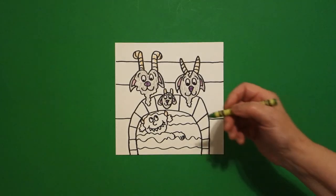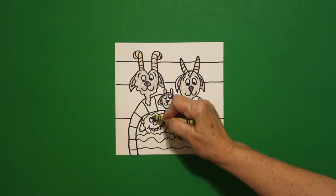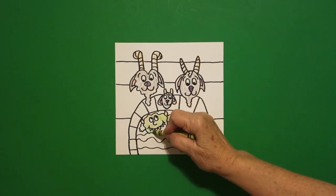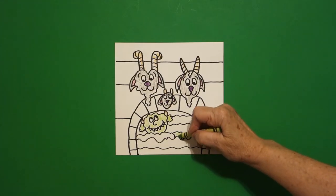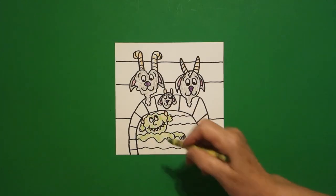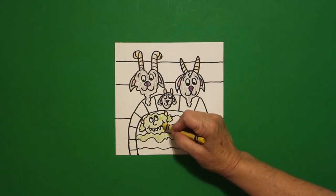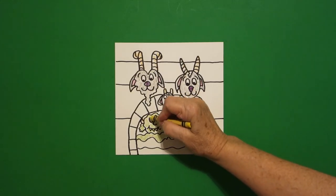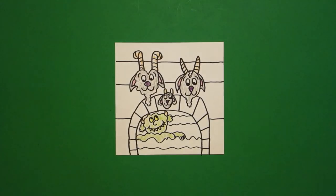Next, I took light green for my troll, just so that he would stand out a little bit. So I gave my yellow green, if you have yellow green, this is all troll. This is troll, and this is troll. So this is all troll. Then I took yellow and I colored in his teeth yellow, and I colored in his eyeballs yellow. Okay. All right.